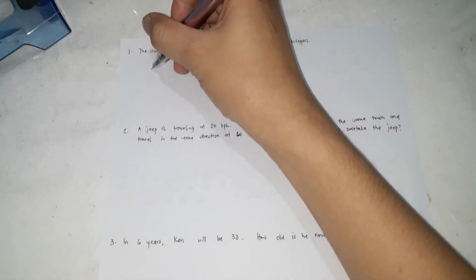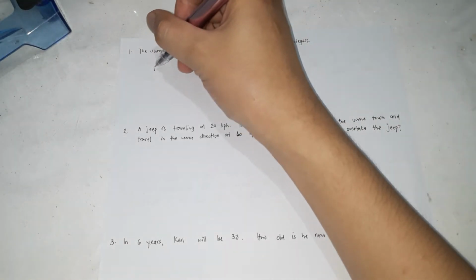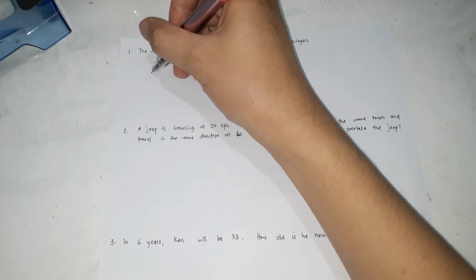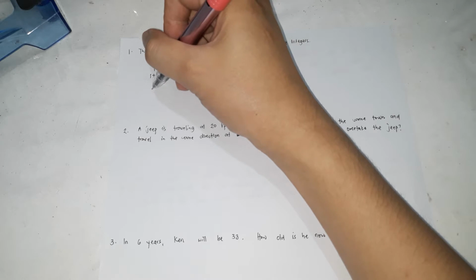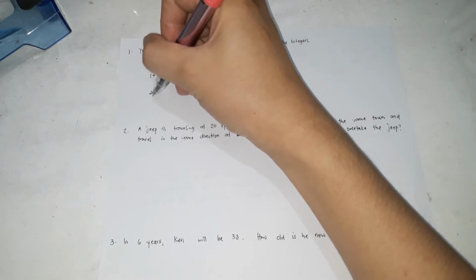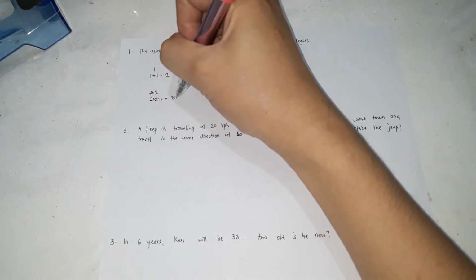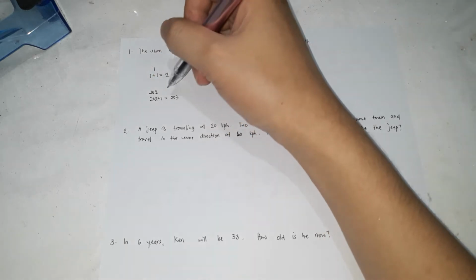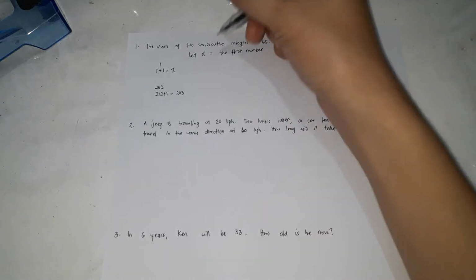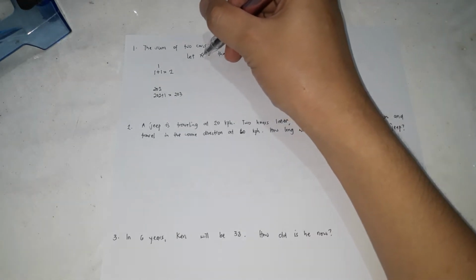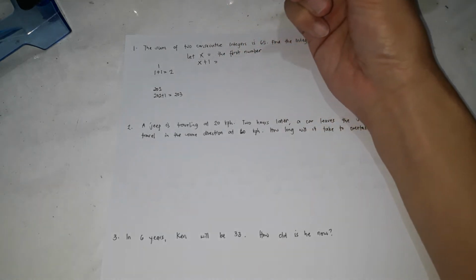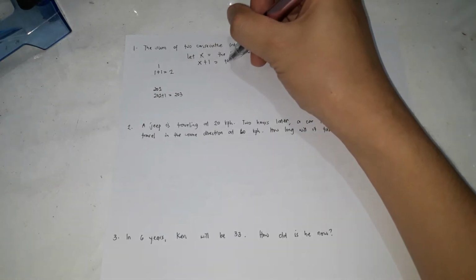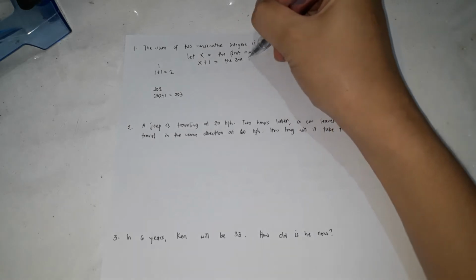The second number would be, for example, if the first number is 1, para malalaman mong sunod sa 1, mag-plus ka ng 1, which is 2. Para malaman mong sunod sa 202, mag-plus ka ng 1, 202 plus 1, that's 203. So what's next to 202 is 203. They are consecutive numbers. So therefore, kung x ang naunang number, ang second consecutive number, or the next number to it, is x plus 1, which is the second number.